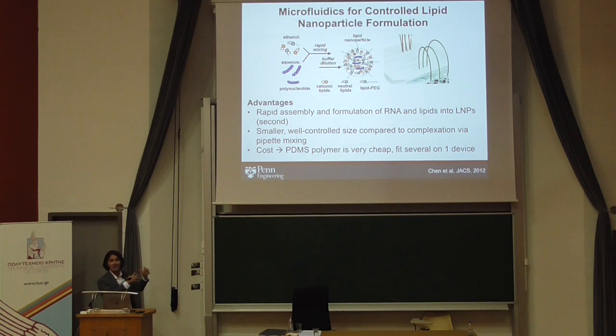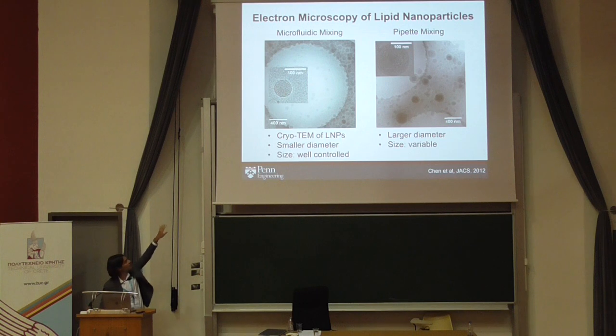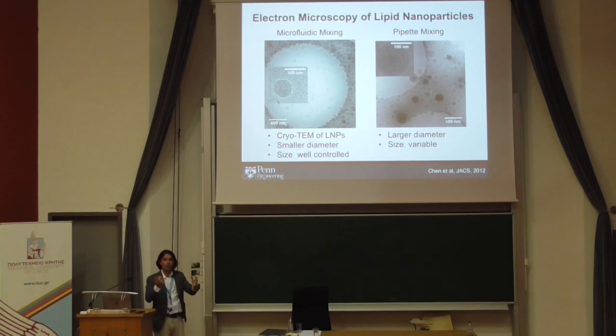The advantage of using microfluidics to make these lipid-like nanoparticles is rapid assembly — typically within seconds — by simply mixing RNA and the lipid material to form nanoparticles. They are very small and well-controlled in size; a very large messenger RNA can be condensed into a 60-nanometer particle for bloodstream delivery. These chips are cheap PDMS-based. There are two phases: the ethanol phase and the aqueous phase containing the RNA. The particle contains the custom ionizable lipid, RNA, a neutral lipid for stability, and a polymer lipid — a PEG coating — to allow distribution throughout the body. These particles are onion-like, with layers of RNA and lipid wrapped around each other.